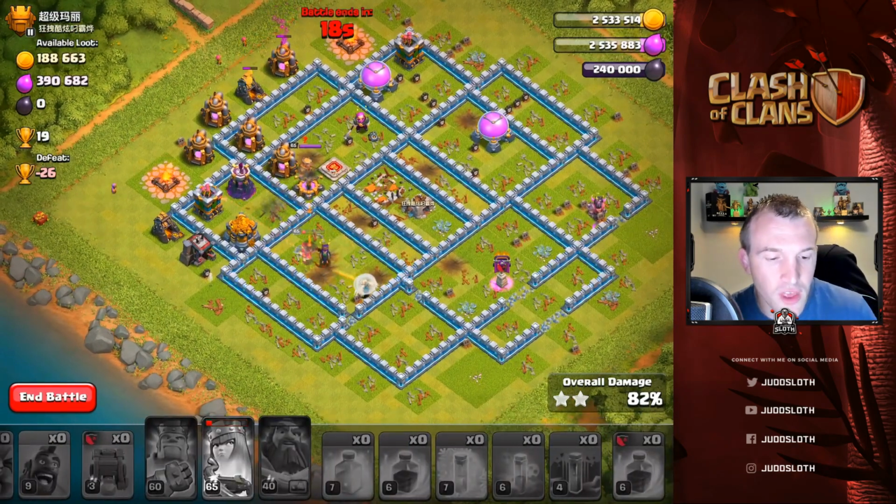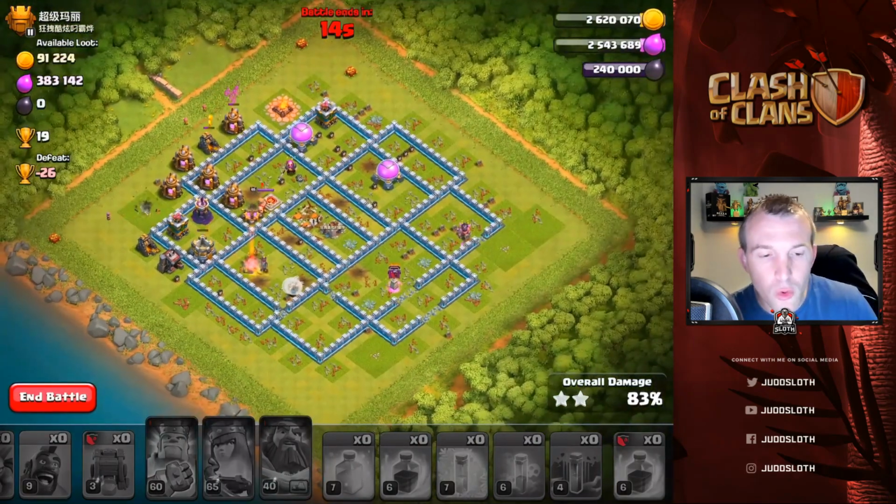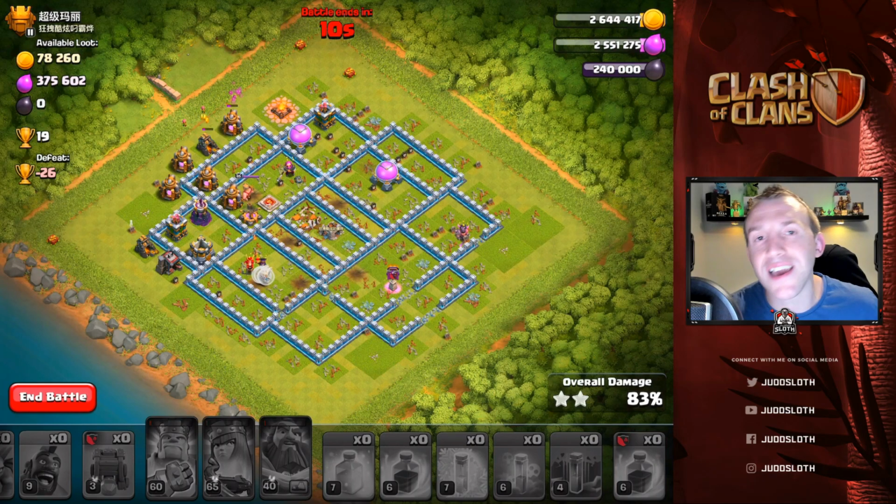There we can use it now that the archer tower is distracted to try and take out the army camp. That was the lowest hit point building. Looks like we are going to get approximately 85%. So a pretty good effort, very close to the 3 stars.